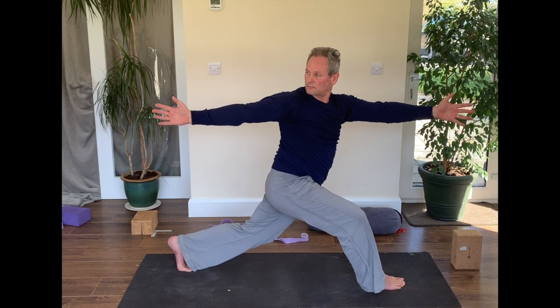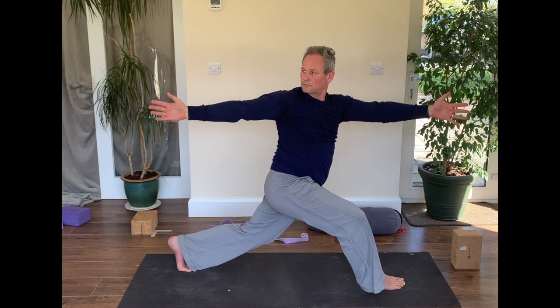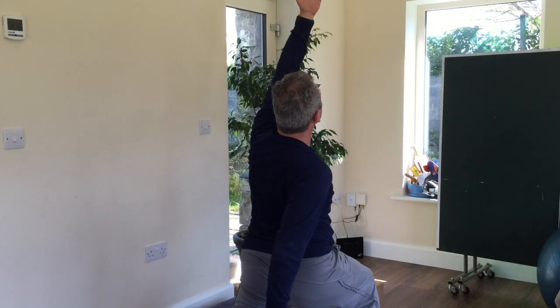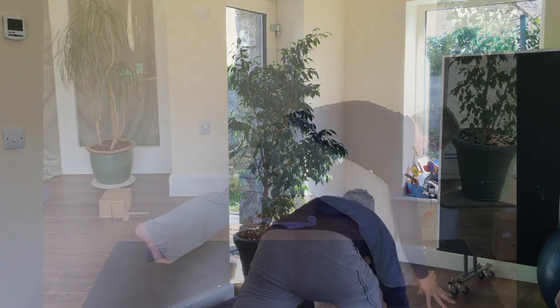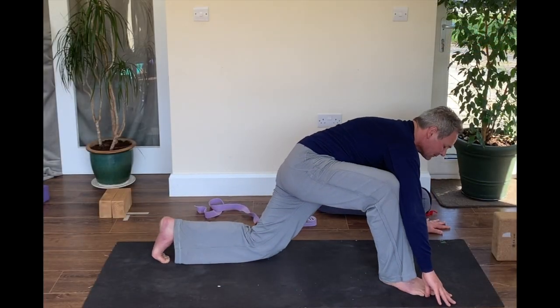And just take a few breaths here. Allow the body to slowly release. 6, 5, 4. Inhale, left arm up. Exhale, windmill hands on either side of the front foot as we set up for the next variation.